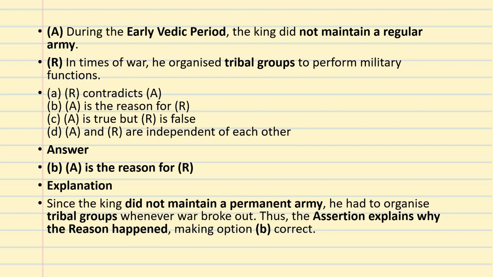During the early Vedic period, the king did not maintain a regular army. In times of war, he organized tribal groups to perform military functions. The answer is A is the reason for R. Explanation: since the king did not maintain a permanent army, he had to organize tribal groups whenever war broke out. Thus, the assertion explains why the reason happened, making option B correct.